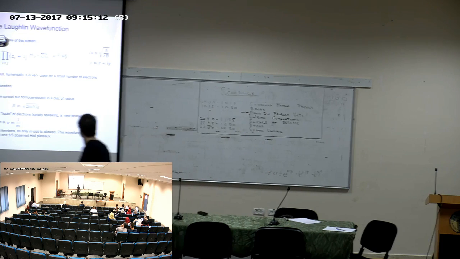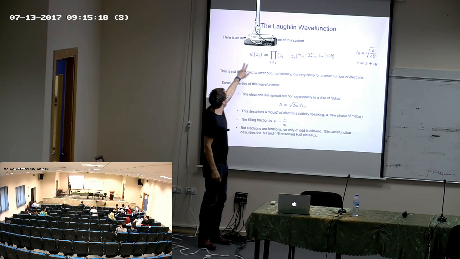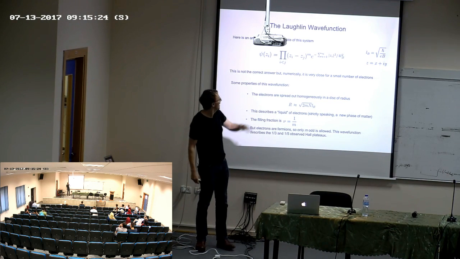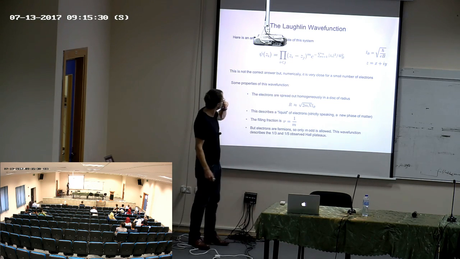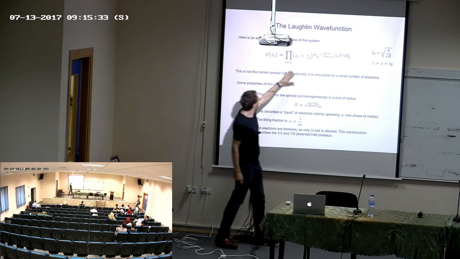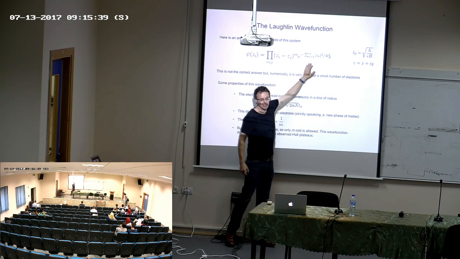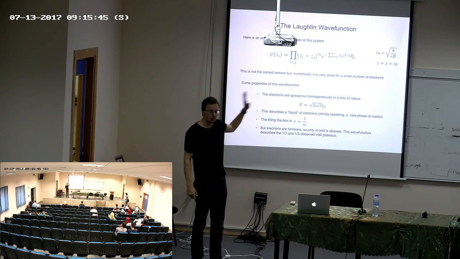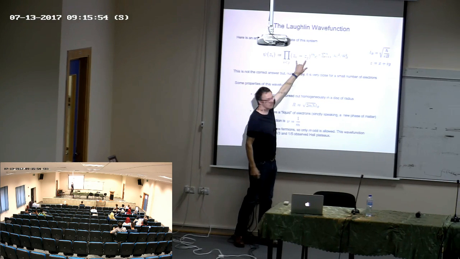Okay, so let me just walk you through what's going on here. It's a wave function for n different particles. And the particles are going to move in a plane, so each particle has coordinates x and y, and I've written the wave function in terms of the complex combination x plus iy. Okay. There's 2 different parts to this. There's this bit here, which I'll come back to, and then there's this overall exponential factor. If you look at the wave functions for electrons in Landau levels, they all have that exponential factor, so that sort of just goes along for the ride. That's just expected from the fact particles are in a magnetic field. And so it's really this that's the guess.